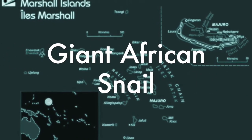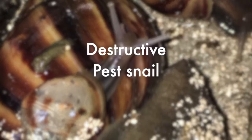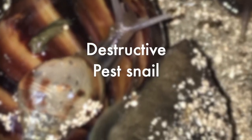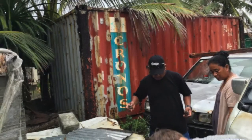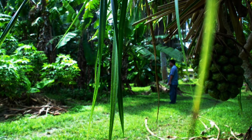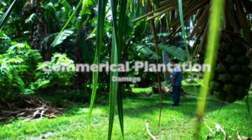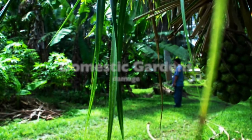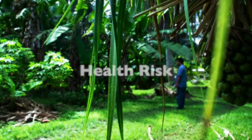Here in RMI, we are facing the problem from the giant African snail. The giant African snail is also known as a destructive pest, being introduced in 2014. It was found in Queensland and Metro, and it is affecting our subtropical and tropical areas, causing a lot of damage to our commercial plantations, domestic gardens, and can cause disease to our people.